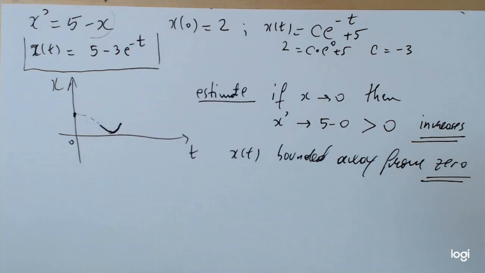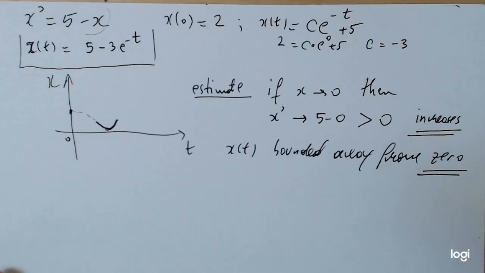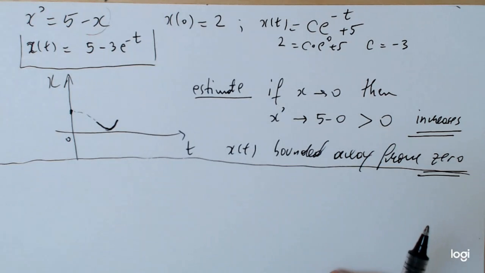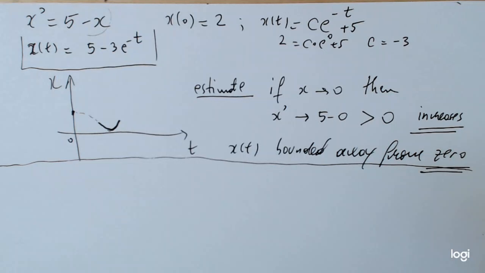So all you have to do is replace x with 0 on the right-hand side and check to see if the derivative becomes strictly positive. With these two techniques, we can validate pretty much all the models we're going to encounter. So let me give you briefly one quick example.